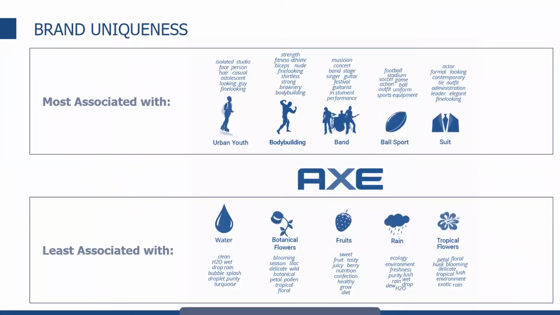Great. So, what I was mentioning before, we'll compare the brand relative to its category. So, for example, if you take the brand X, at the top, we've got the 5 associations with which brand X is statistically significantly more associated than other brands in the health and beauty category. So it's more associated with bodybuilding than are other brands in this category, which is all shampoos, soaps, lotions, things like that. And brand X is less associated than most brands in the category with water, flowers, fruits, rain, and another got 2 different types of flowers that popped up associated with different brands.